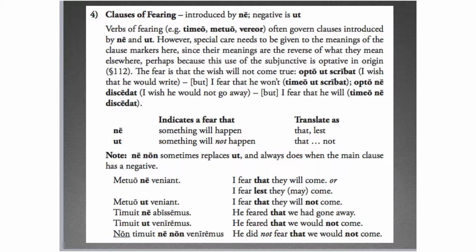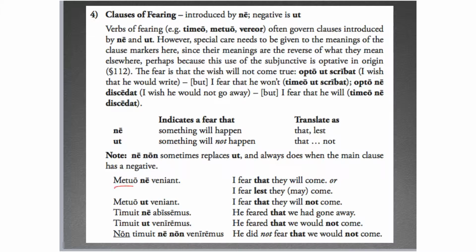The reason for that seems to be that the fearing clause, or the fearing verb, I should say, that introduces it is considered a negative, and so the negative fearing verb plus the negative conjunction cancels out and makes a positive, right? It's almost like negative numbers. So negative verb, negative conjunction equals positive, whereas negative verb, positive conjunction equals negative, and that's where the ne ends up being kind of the positive, all right?